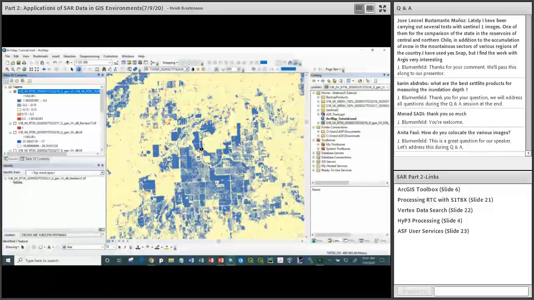In this case, because we're aware of the flooding, we can assume that these areas are darker because there's now standing water. Before there was soil, which is going to have a much higher backscatter than standing water, but it went from a brighter return to a darker return once it was inundated. So suddenly you have standing water above those fields, which has very low backscatter return. So you've had that decrease that was caused by the flooding.